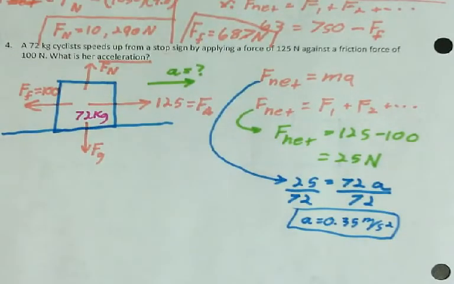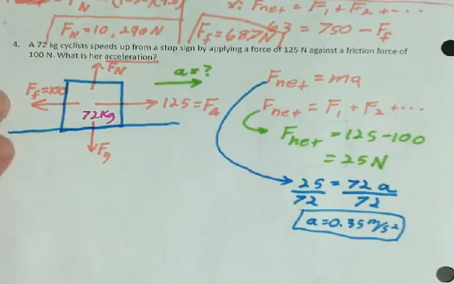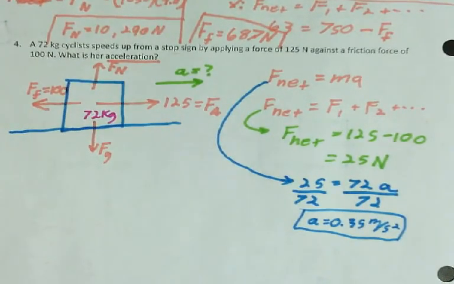All right, that's what I would call a big boy, big girl problem. That is the full problem. That's what they're going to look like. You're going to have some stuff. You're going to draw it. You're going to label it. You're going to find the net force one way or another, and then you're going to find what you're missing. That's kind of what you're doing for these last couple of problems. So let's take a look at the back page of the practice now.